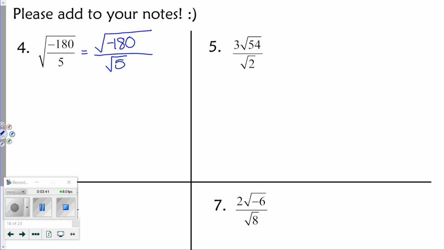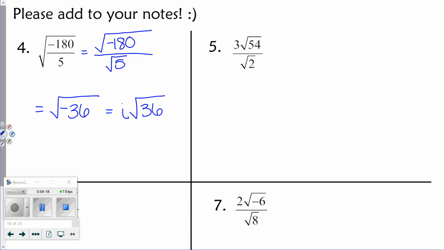So always first and foremost, we want to simplify. What I mean by that is I have 180 and I have a 5. I can divide 180 divided by 5. Divides perfectly. So we can simplify. Negative 180 divided by 5 is negative 36. Okay? If you can simplify, divide them perfectly, simplify both numbers, you always want to do that. All right, from here, I know there's a negative underneath here, so that's going to come out as an i.